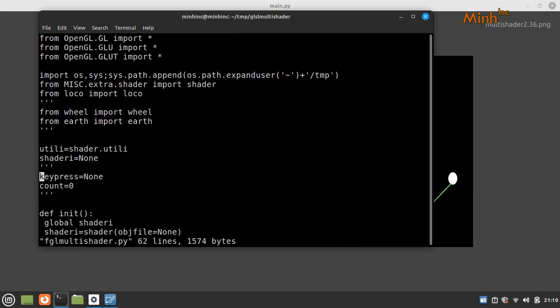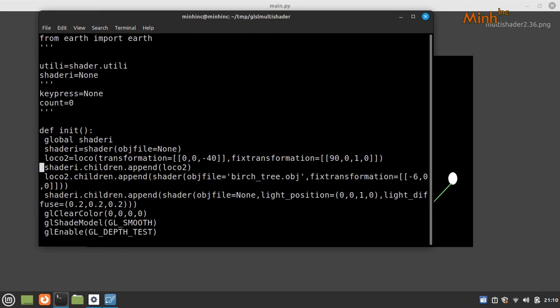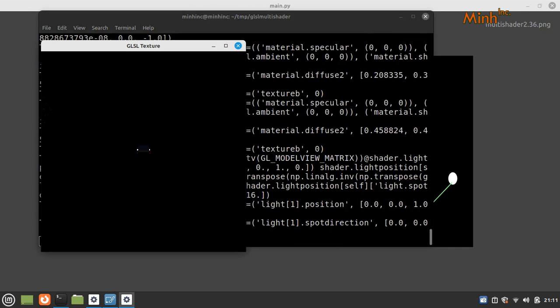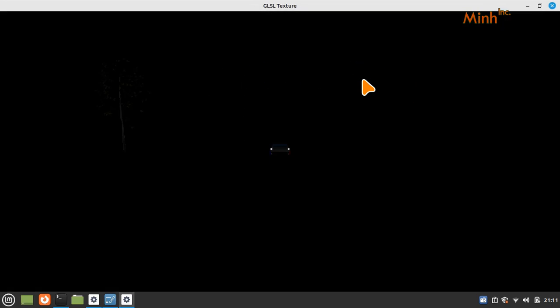The tree should be at the same location. Okay, so we will add it as the shader's children, not the car's children. Okay, so can someone see the tree?